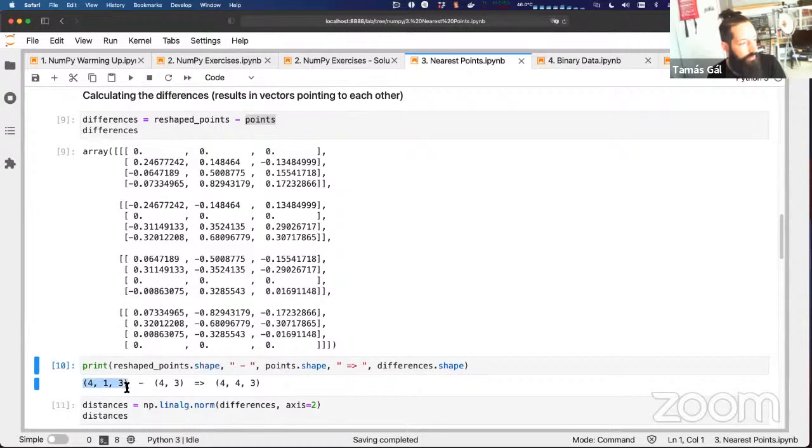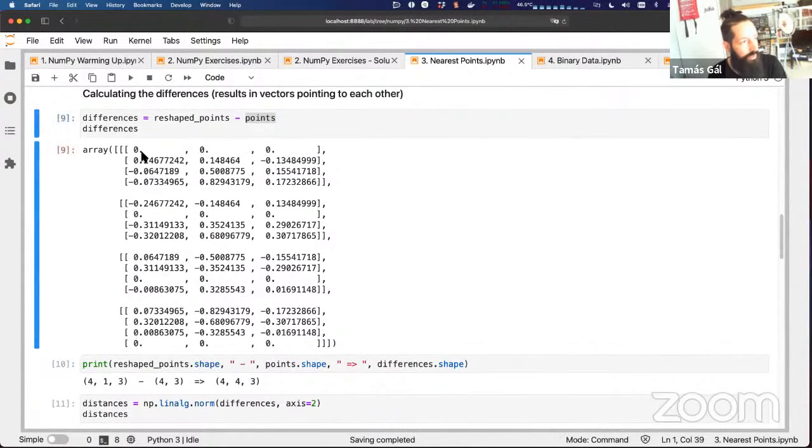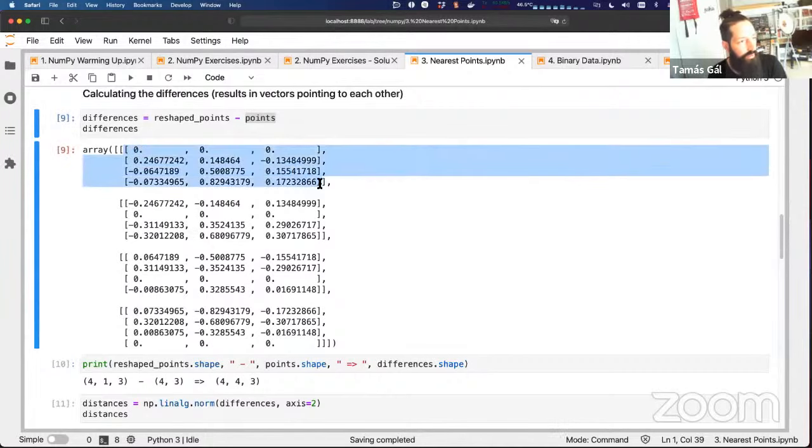My initial array had 4, 3 as a shape. My reshaped one had this extra dimension, which is basically empty: 4, 1, and 3. Then you put them above each other, if you remember how we did this, and you compare the last one. The trailing dimension here is 3 and 3, so the result is also 3 because they are compatible. The next one is 4 and 1, so you pick the 4, they are compatible because one of them is 1, and the last one is 4. So now in each array, you have the pointing vector to each other element.